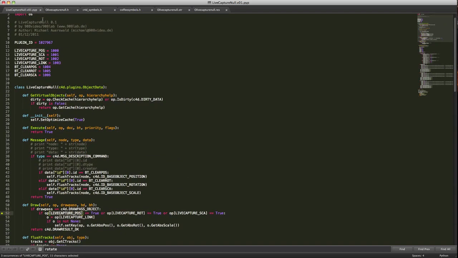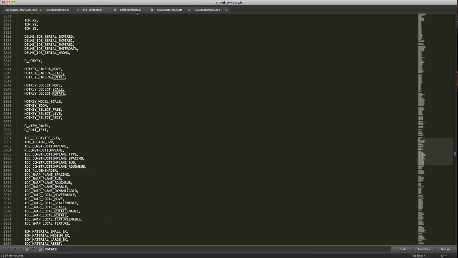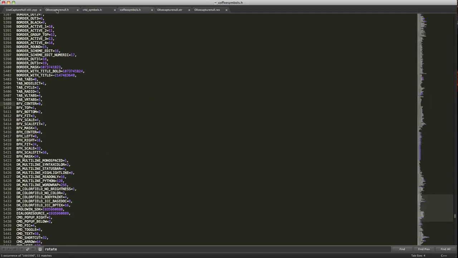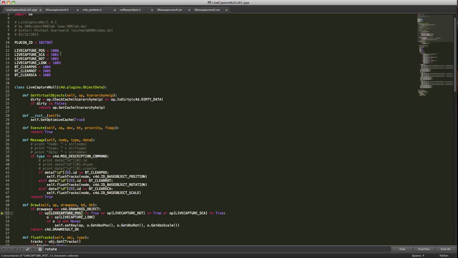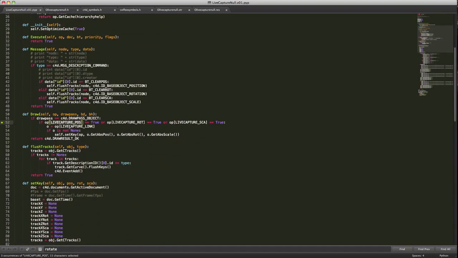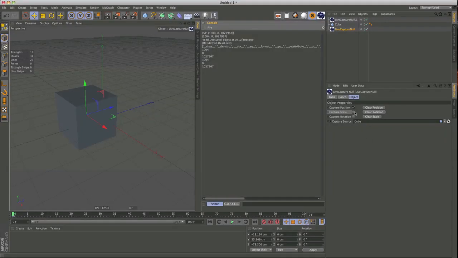Now again, this is something that I defined up here. That's our position checkbox that's coming from the header files here, in the, where was it? It's gone there. See these here and here and here. So we check whether one of these checkboxes is checked, because none of these record buttons are checked.